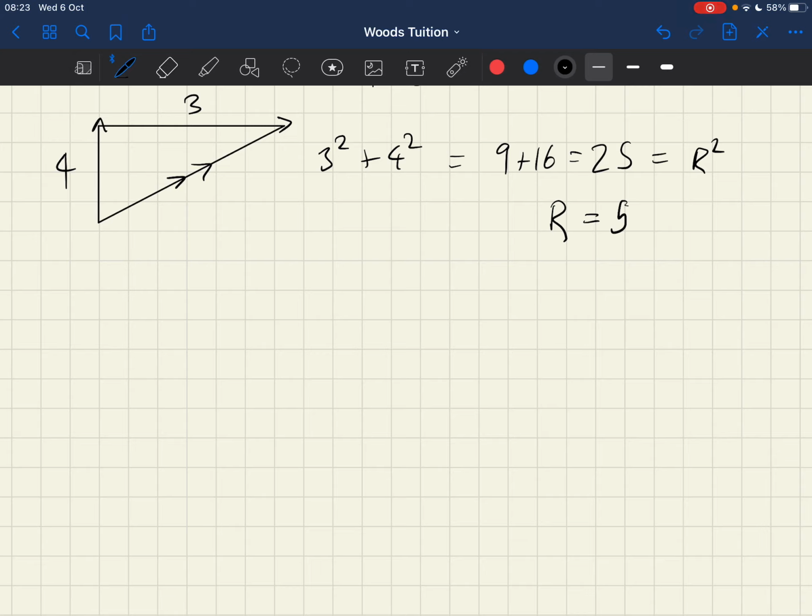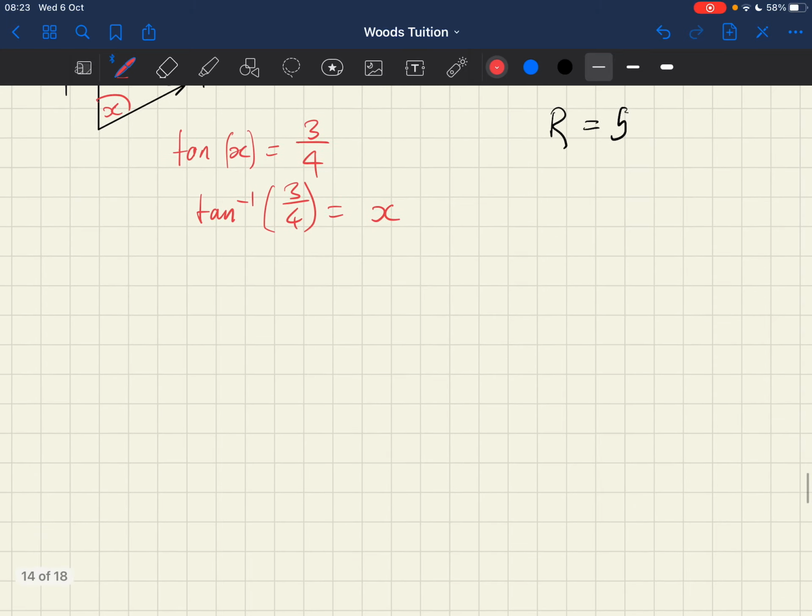And then what we can do is find the argument of the vector, or the angle. So if the angle is here, then the angle it makes to the horizontal, or to the vertical, is going to be the opposite over the adjacent. So tan of the angle will be equal to the opposite over the adjacent, and then the angle will be equal to the arctan of that. I don't have my calculator on me right now. I probably should have it, but that's essentially how we do it.